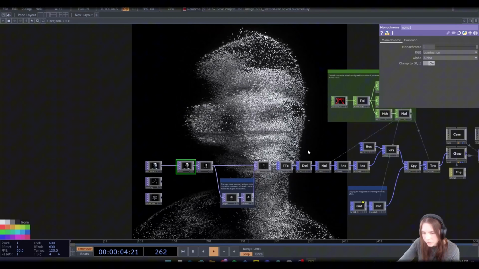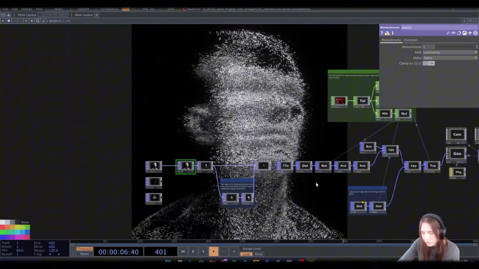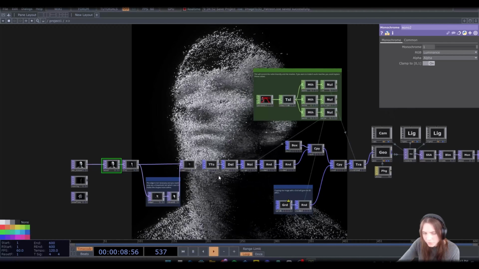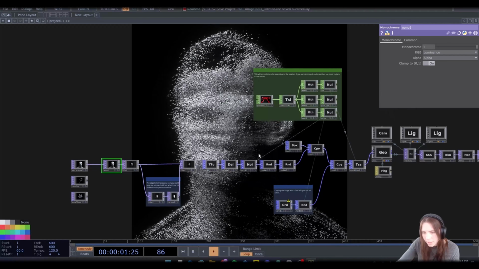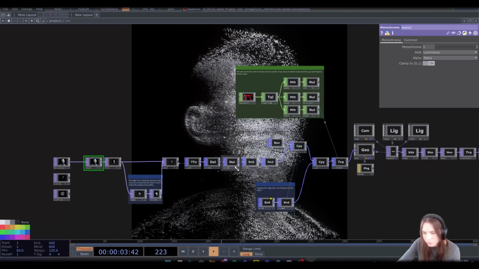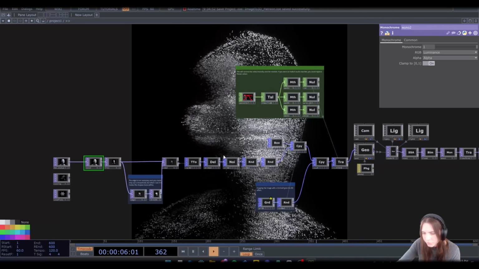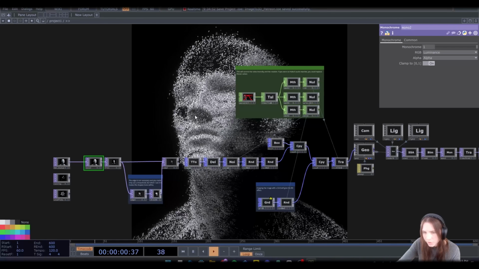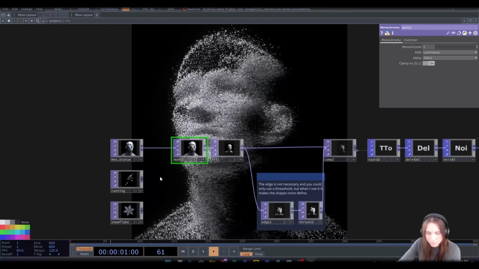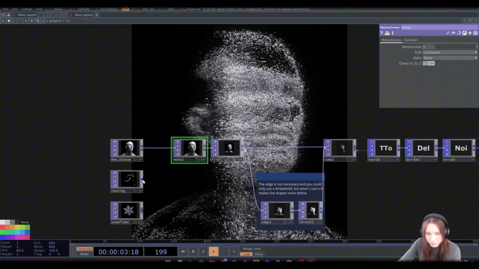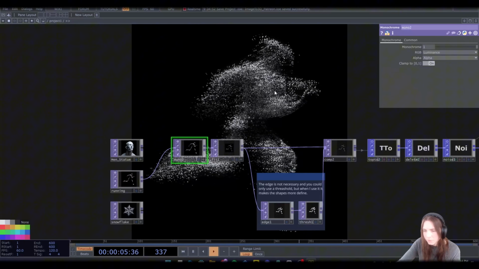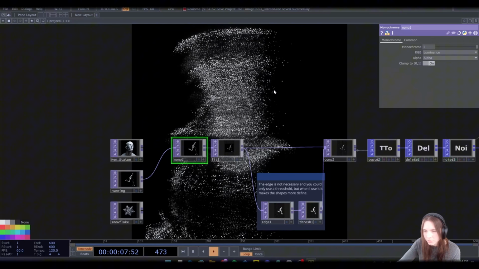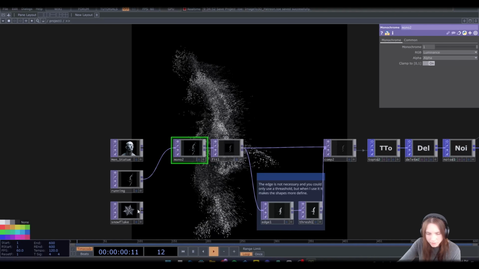Essentially, the thinking behind it is that we take the image or the video and we transform it into points using POPs. And then I use a noise to make the particles move, and then some transforms to make the rotation. And what makes the 3D effect is the grid. I will show you with some videos. So I have this running guy here that gives us a pretty cool effect. And I have this snowflake.